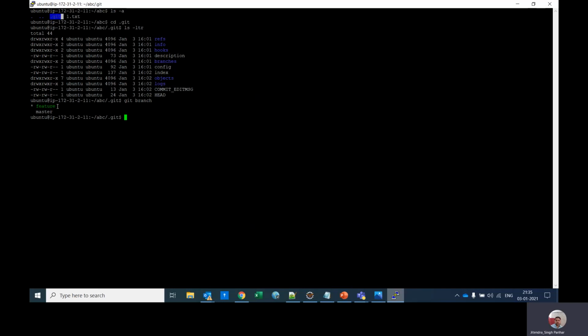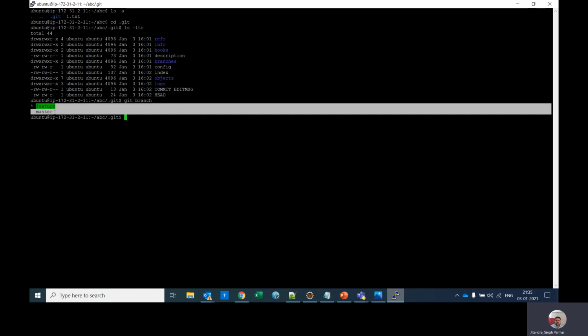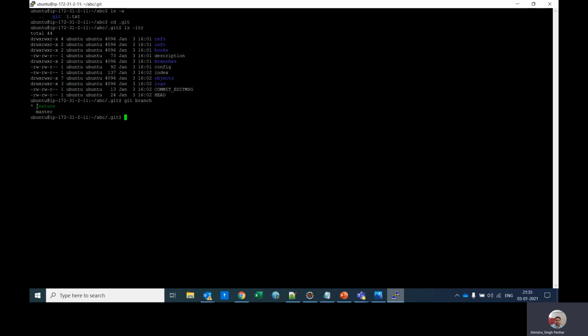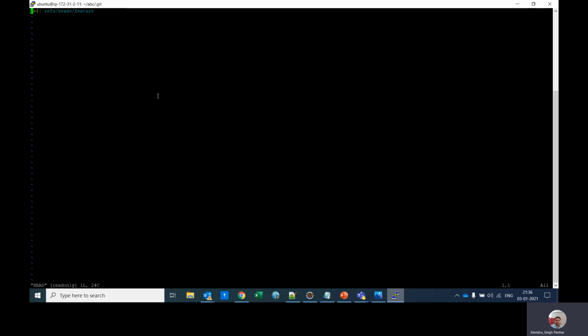The highlighted one, marked by the star, is the feature branch. So within the repository we have two branches, master and feature, and at this point in time we are in the feature branch. If you open the Git HEAD file, you'll see we are in the feature branch.